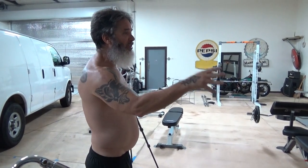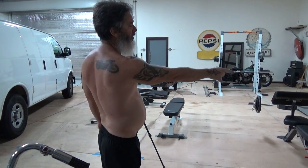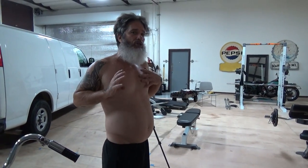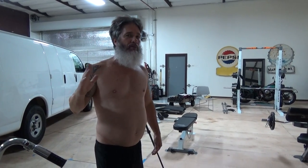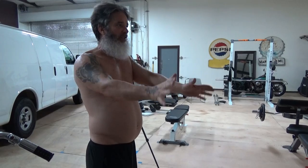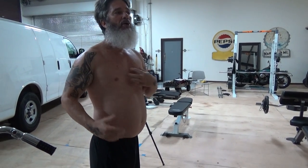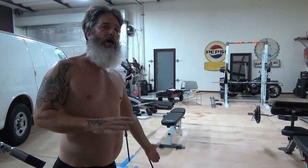We're going to do the queen chair pull push-ups. Push-ups on the one side and the other side of the dip bar. Again, those are in two different positions, so it works the muscles differently. Now the difference between an incline and a decline push-up is weight. It doesn't change anything else but weight. You need to work your hands like this and like that, different positions, to get the full stretch of your chest. But decline or incline, all that is a weight issue. You're putting more weight on when you decline as opposed to incline.